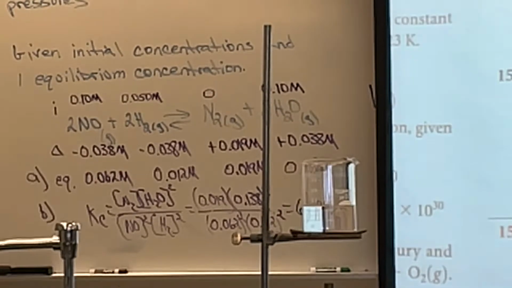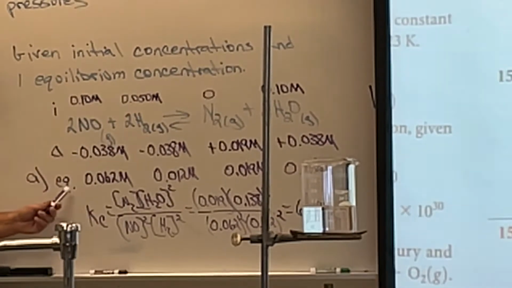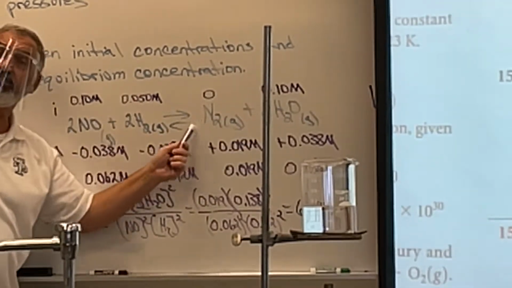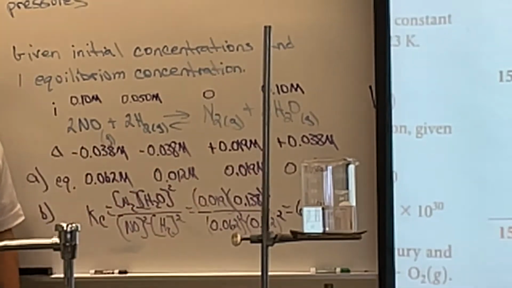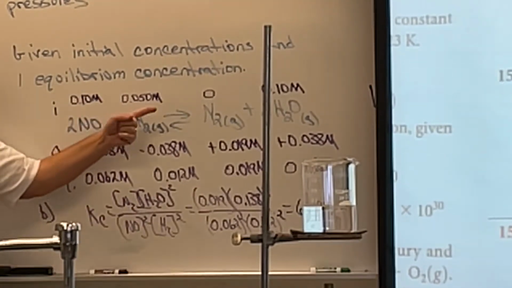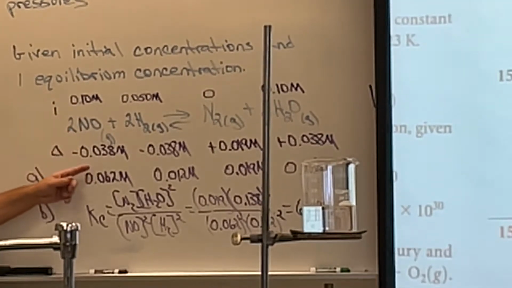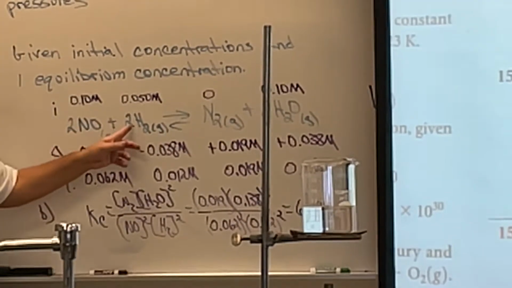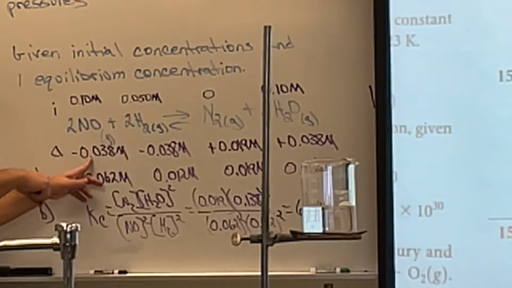Did everybody follow what I did on that? You're given the initial concentrations. You're given the final equilibrium concentration of one, then based upon the stoichiometry, the coefficients of the balanced equation, we figure out how much of each of the other ones must have reacted. We know this reaction is going this way. Number 1, this is going down. If this goes down, that means some of it's reacting and forming product. For every 2 of these, 2 of those reacted. So it's going to be this much reacted, meaning the concentration went down by that much.